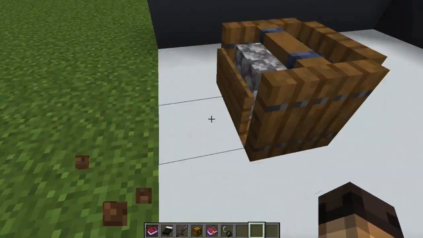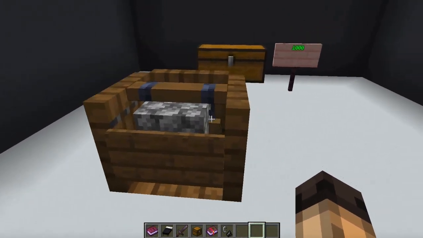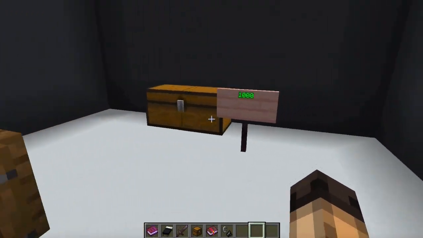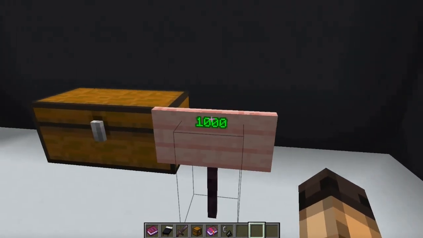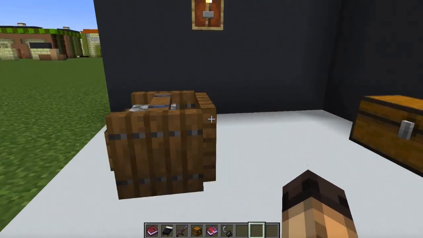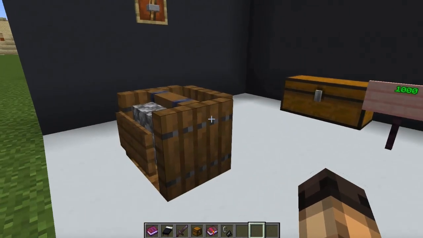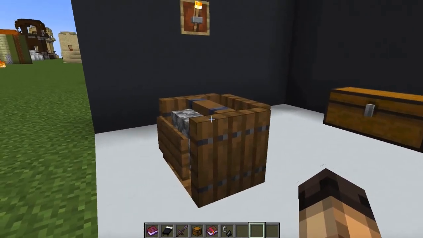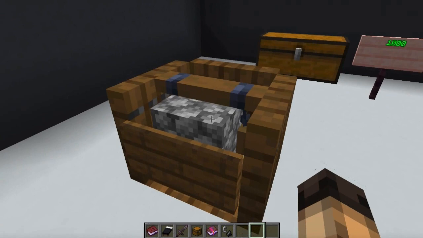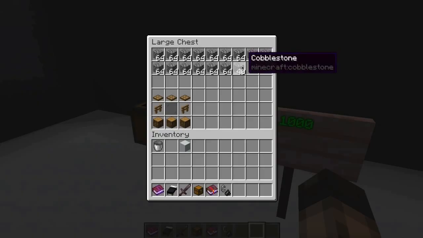Next is this, the crate. And again, this should be something much better looking than this, but the idea of this is simple. This is like a one storage thing that holds 1,000 of one item. You know, it's just a block like a chest or a barrel, but it holds 1,000 items of only one item. You can't put more than one item in there of any kind. If you had one cobblestone in here, and you try to put a regular stone, it wouldn't let you, is the idea. For reference, 1,000 is this much right here.